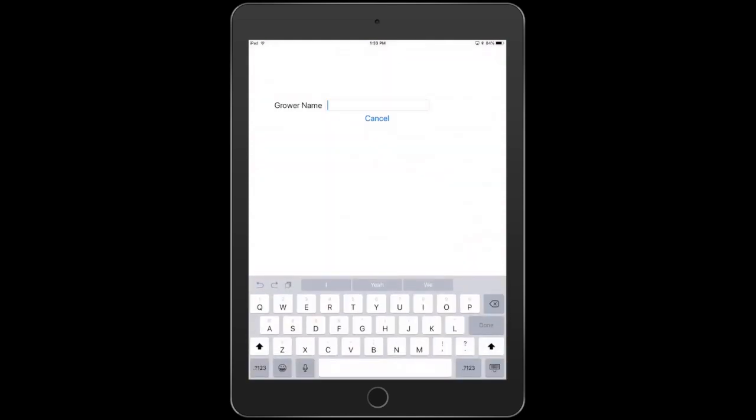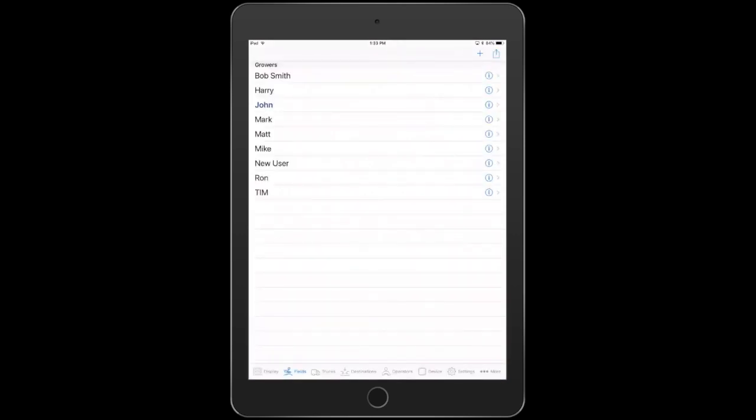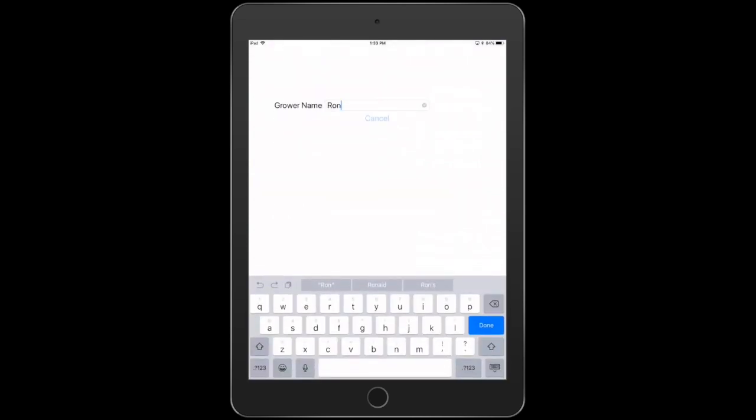And then we'll put a name in. There's the grower name. And if we ever need to edit that, we'll push on the info button, and that will edit the name.